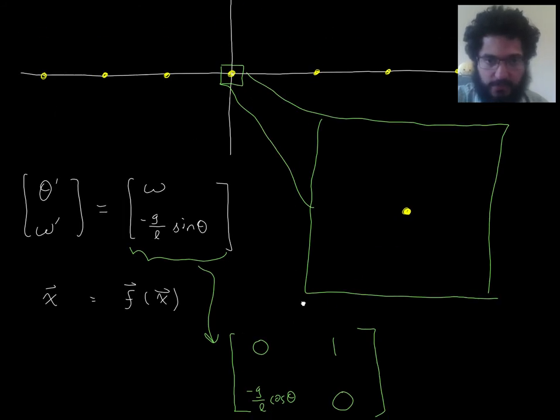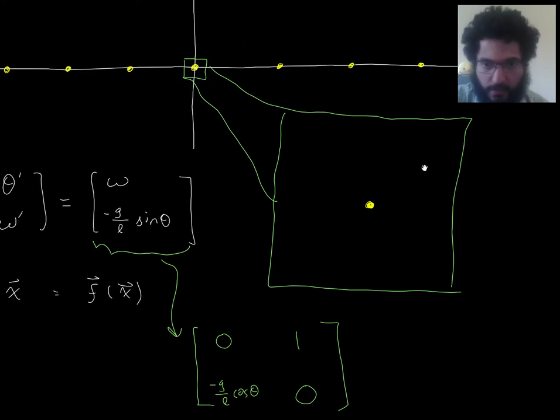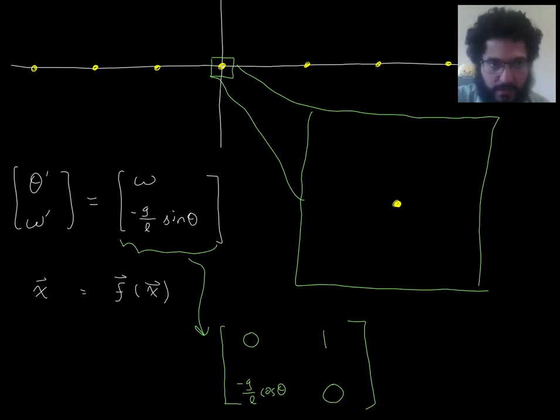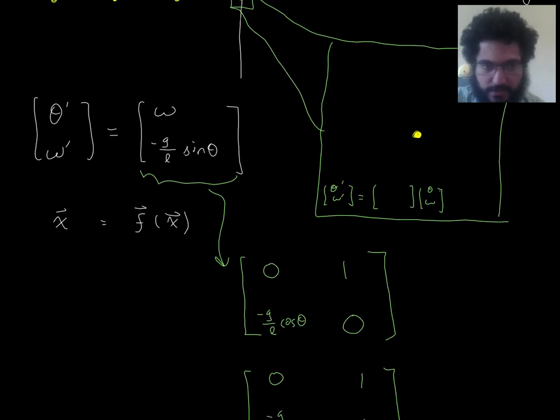So if you zoom in close enough here, what I'm claiming is that when you blow this up, you zoom in very close there, what you see is very, very close to this differential equation system. Theta prime, omega prime equals that matrix applied to theta omega. Which matrix? This one that I got by plugging in theta equals 0, omega equals 0. So 0, 1, negative g over L, 0.